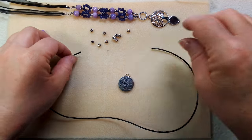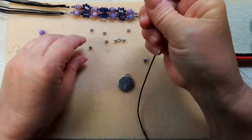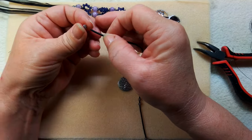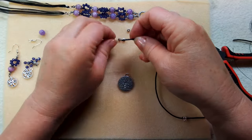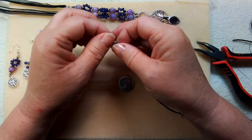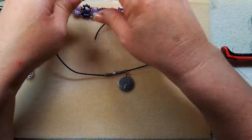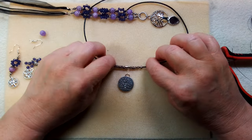And this piece is very simple. I'm just going to put on some of the little spacer beads that we got in the box. I'm going to do 5 on one side of the pendant, and then I have a bead bale, and then I'm going to do 5 on the other side of it and just put a clasp on the end. I feed on my bead bale. And these are going to be separate necklaces and not going to be attached. And I think I'm missing one. So this is how that will look.